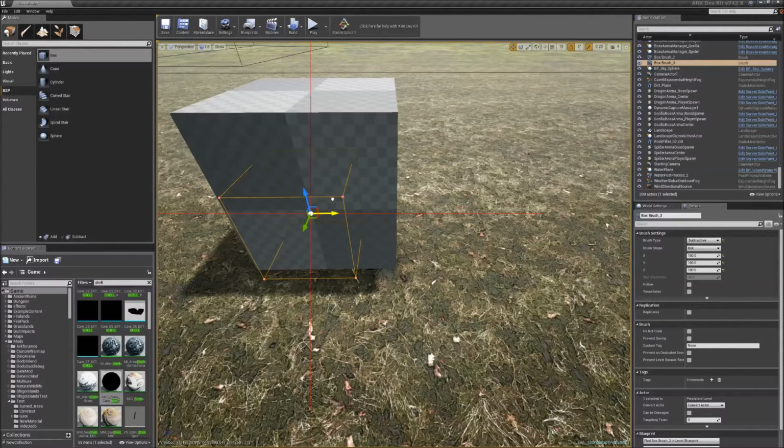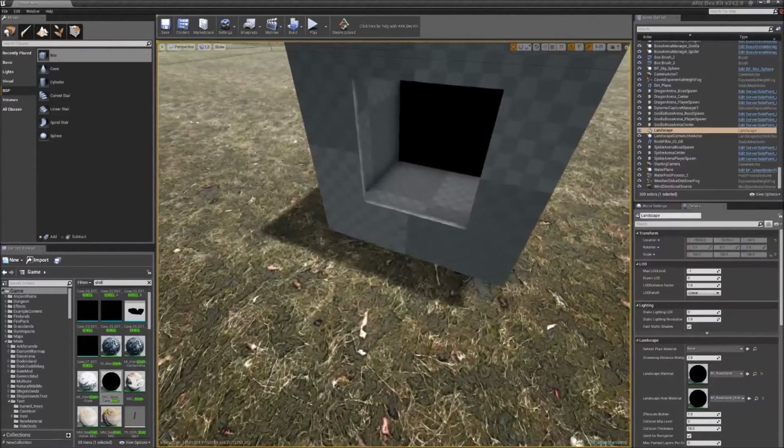If my PC shows it. Yeah, it takes a little bit of work from the PC. So, bam. Now you see there's a hole inside.